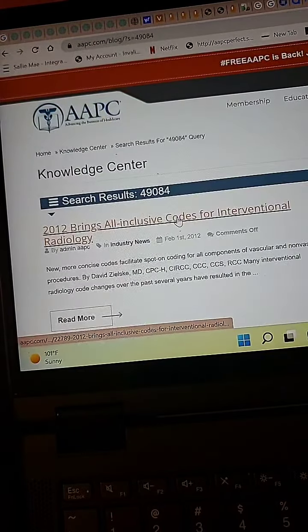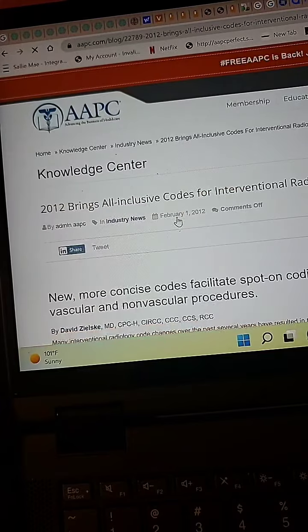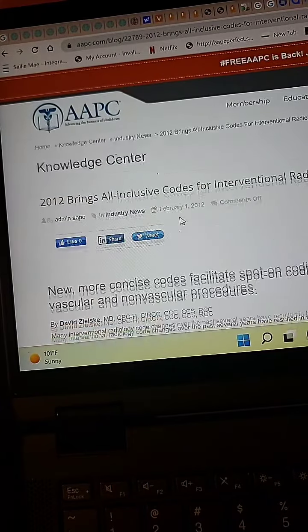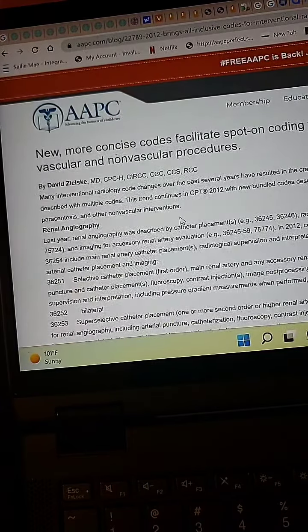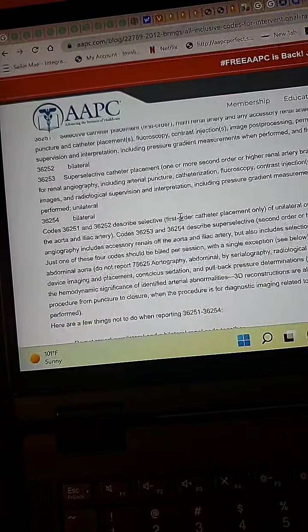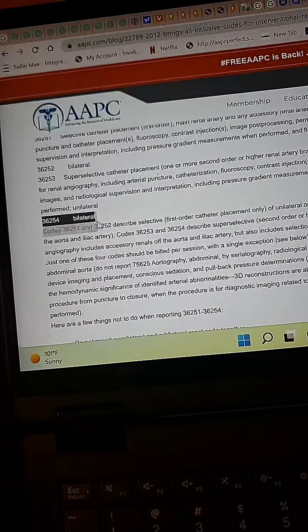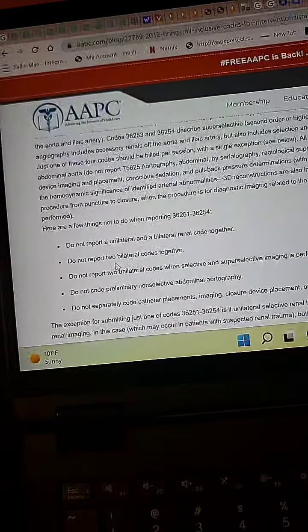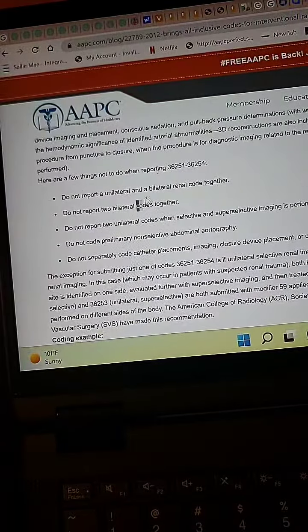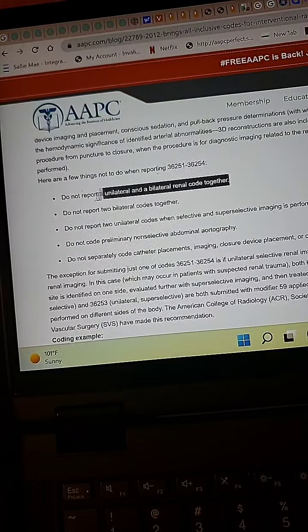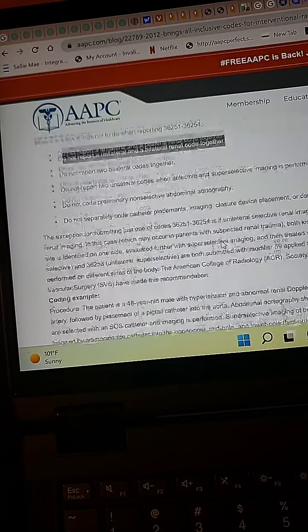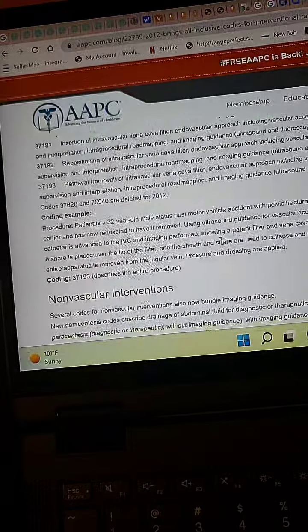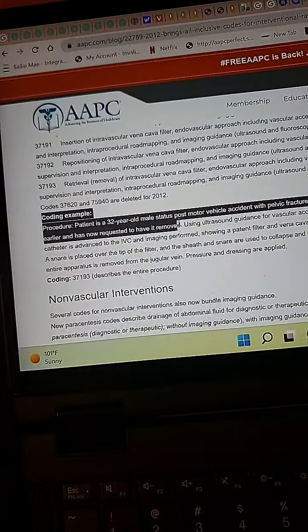I just looked up another code for peritoneal lavages, and it's just seeing what I would get. Sometimes you don't know if codes are bilateral or not, and that's cool to look up too. And look, it's telling you which ones not to report. Just love it. I love there's some more coding examples.